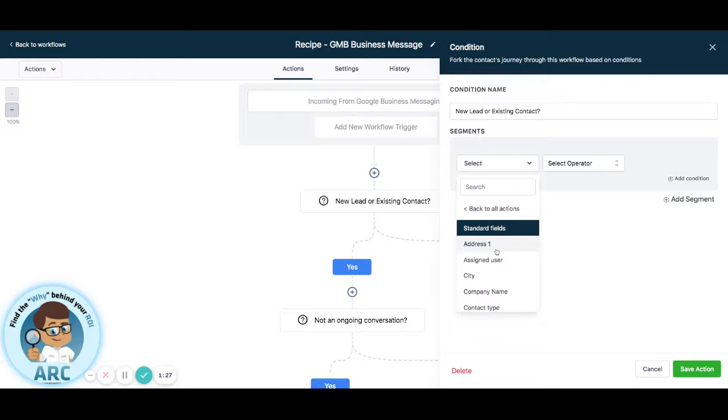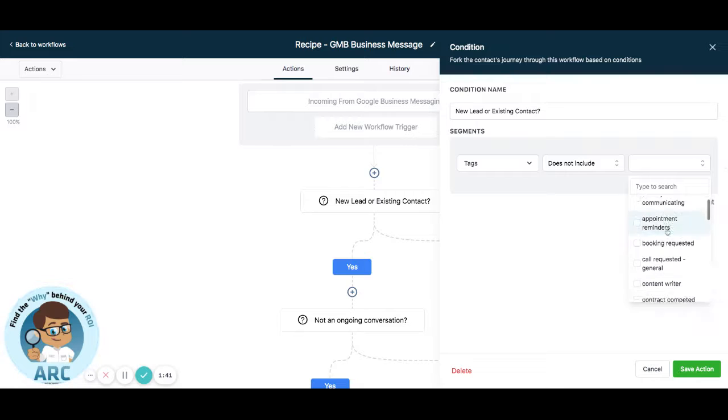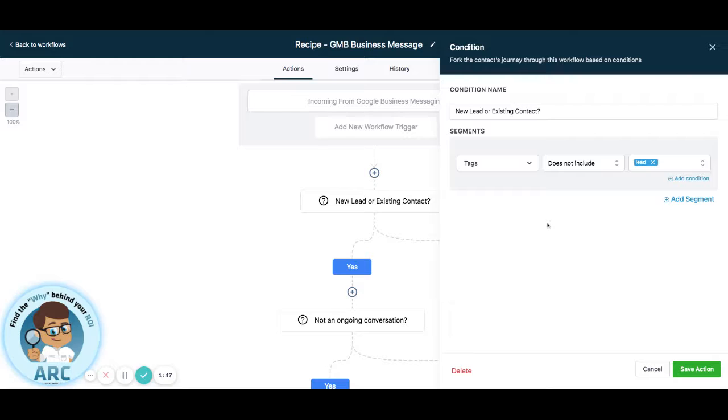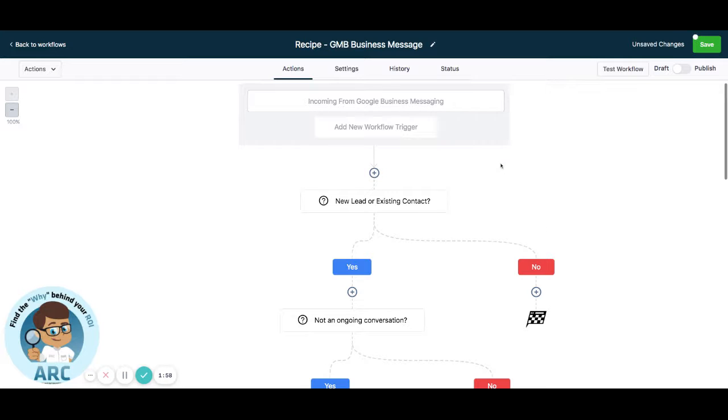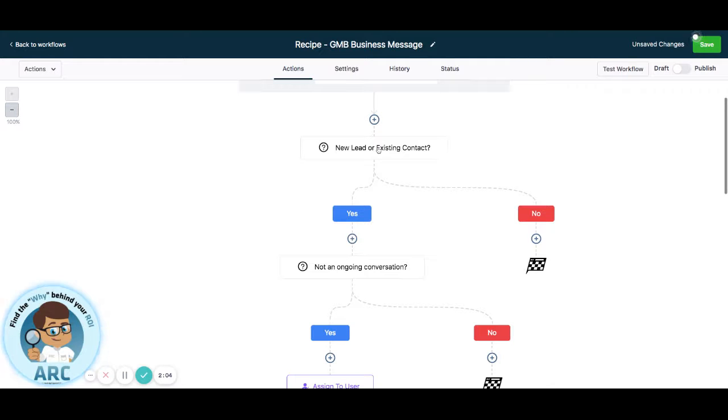So if I select contact details and I want to make sure that anybody who's in the system is going to be put into this bucket, the easiest thing to do is just create a tag that every single person gets. So I'm going to select lead. As you can see, there's lead and new lead. The reason why I do a lead tag, again just to repeat, is so that everybody in the system has this tag no matter what. So I can use this as a common denominator for people who already are in the CRM. So now anytime anybody messages me through Google My Business, if they are a new contact, yes, they're going to move into the next bucket.